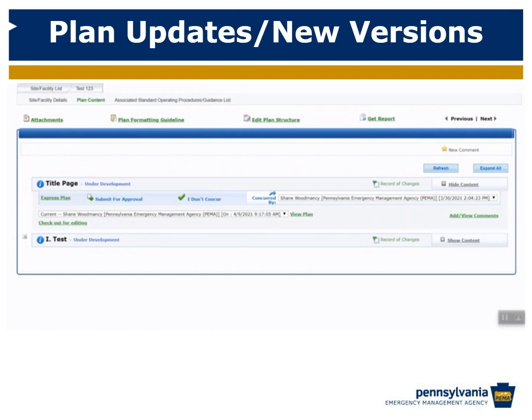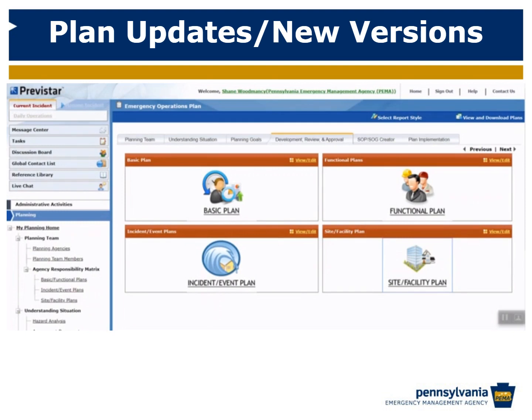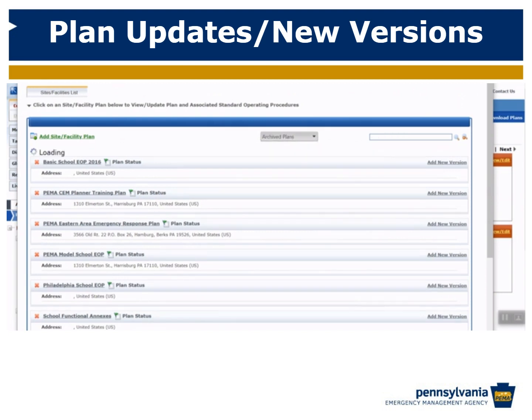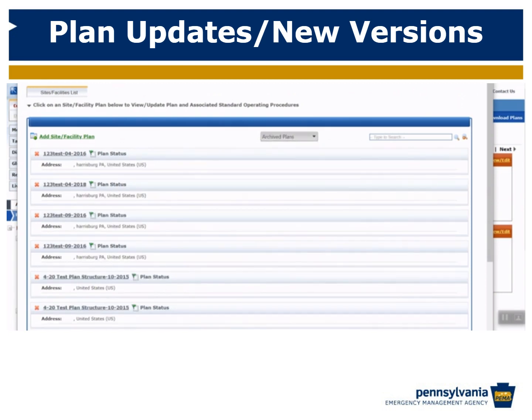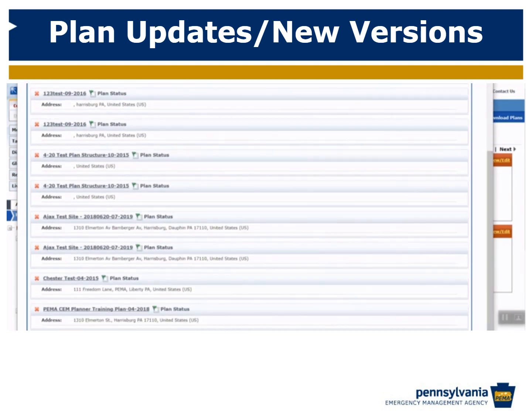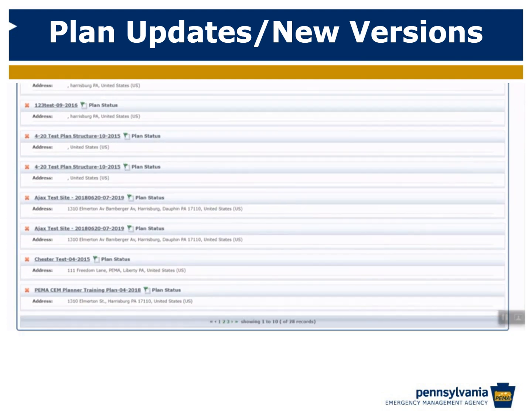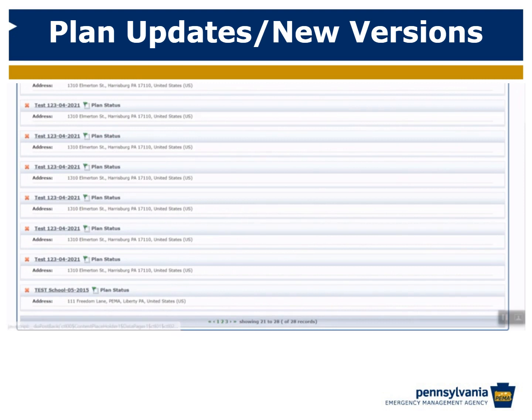The reason that we do this is so that we can make those edits, but we don't lose that old version of the plan. If we look here at the top of this screen, when we click on the site facility plans, we see it says current plans. If we transition over to archive plans, you'll see there is a list, and what we're going to do is we're going to go to the last page, and we're going to show you.